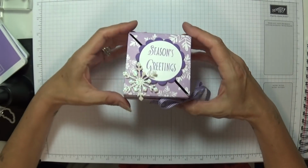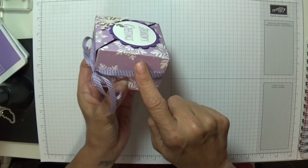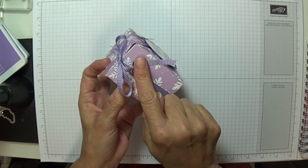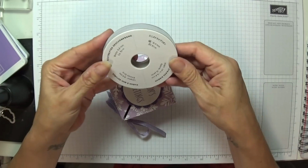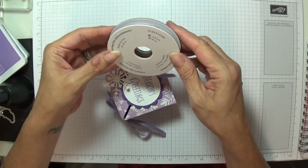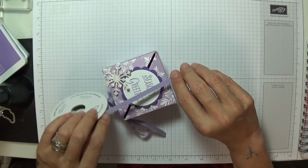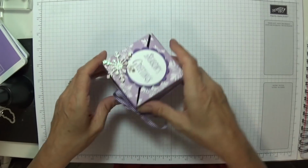So look at this, how cute is this little box. It's just gorgeous. And look, this paper is from the range and it cost me like $1.99 for 20 sheets and it's beautiful, and yet the Stampin' Up ribbon goes with it perfectly. And this is Highland Heather striped ribbon. It's the mini striped ribbon, and it's the Highland. Oh, it's not, it's Gorgeous Grape. Oh, look at that, it goes with that, beautiful. I thought it was Highland Heather, but obviously not.